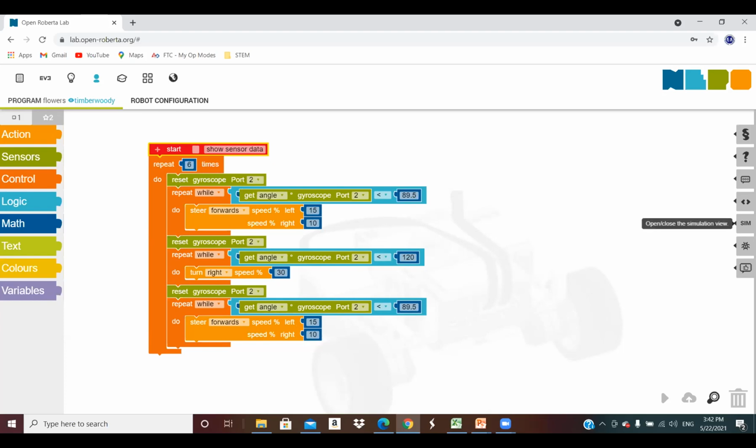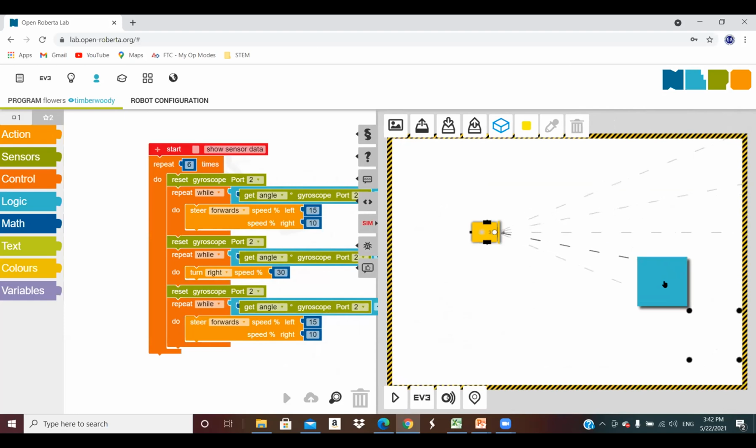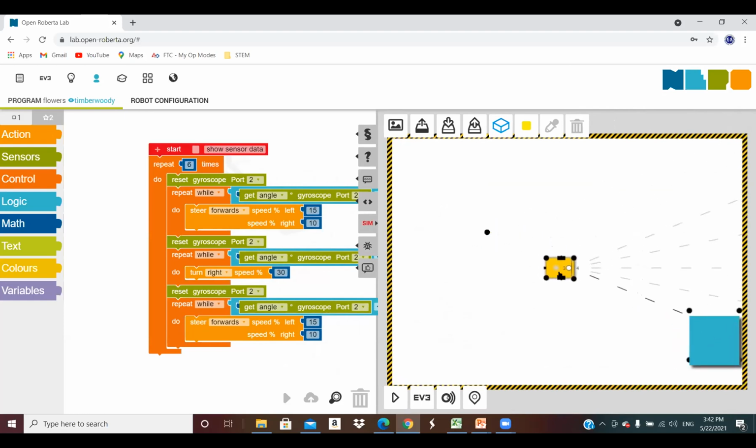So you can go ahead and code yourselves. I'm going to run this one again. So let me just run it. I will put it here. All right, a little bit more. Let me run it. So you guys can do yours and draw this flower. This is using gyroscope to control the direction. You get the angle from gyroscope, so you know where you are moving to.